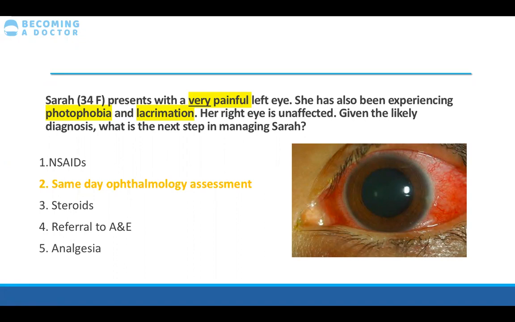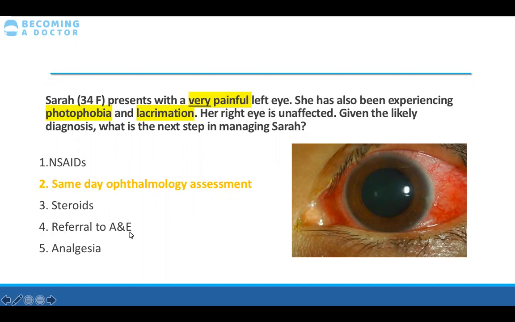You would want to refer them to ophthalmology. You would want to see, because if someone's coming with a red eye, the key thing to differentiate is is it a sight-threatening or a non-sight-threatening red eye. And usually conditions which do affect your sight do present with pain. And additionally, she has photophobia and lacrimation. So it's safe to say refer them to ophthalmology just to make sure nothing sinister is going on and they can get that sorted.